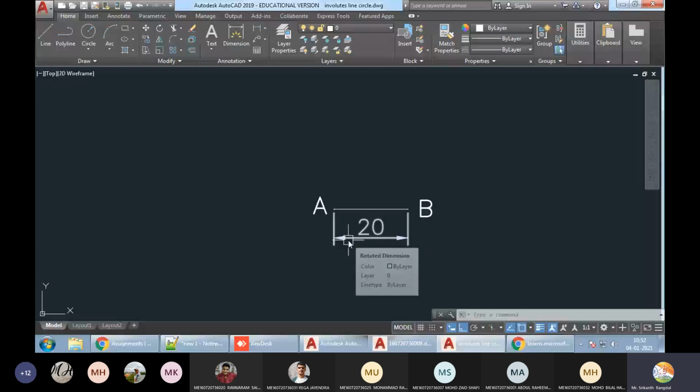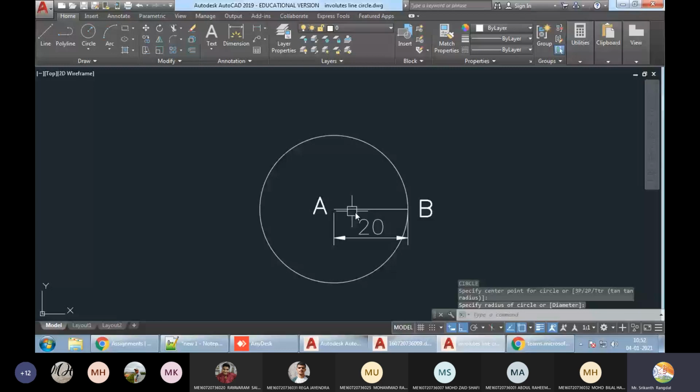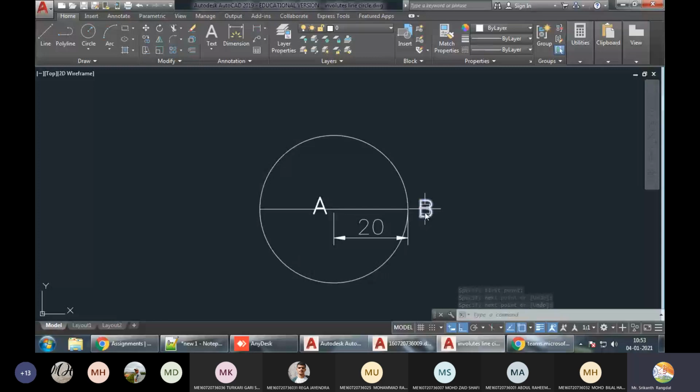Okay. So let us begin. I will start unwinding from this part. First it will rotate about A. It will rotate like this. Till it comes in line with this line, it will continue to unwind. So I'll just extend this line up to this point. Fine. Then because the lower part is what we want, we don't want the upper part.